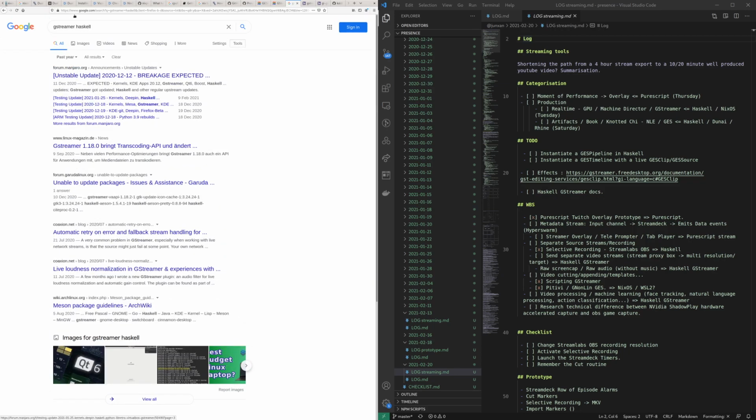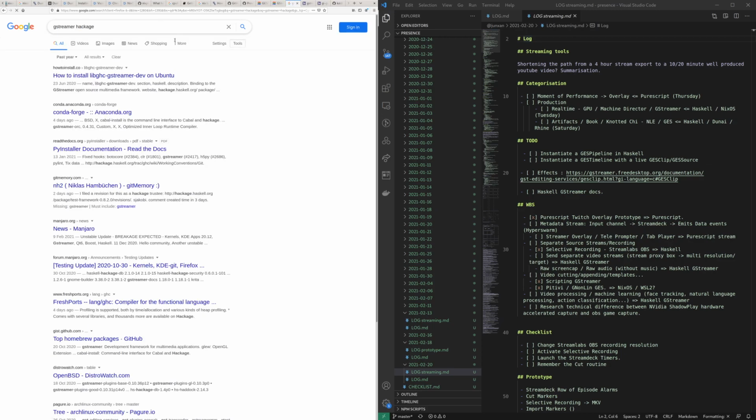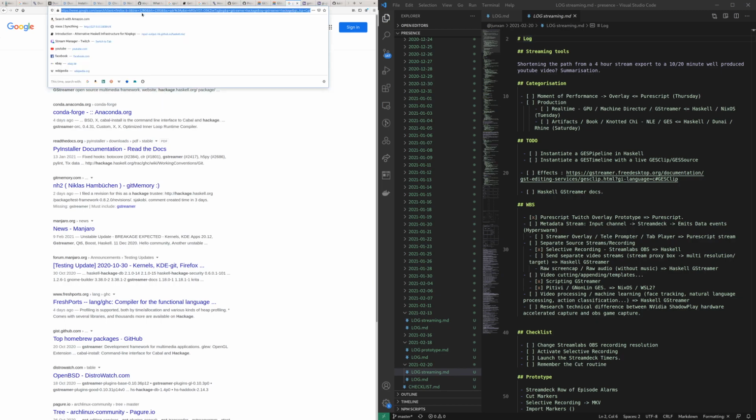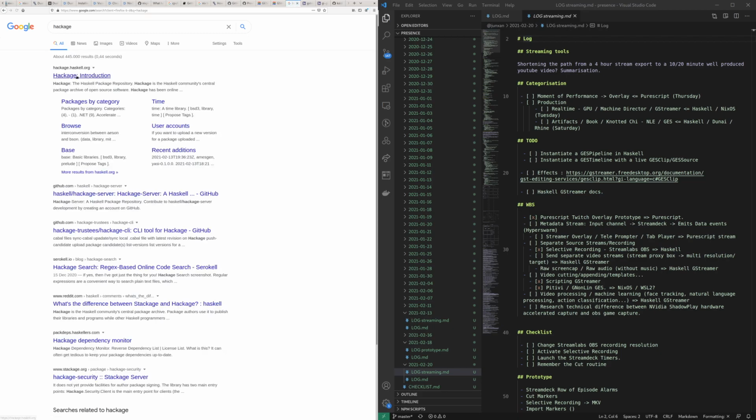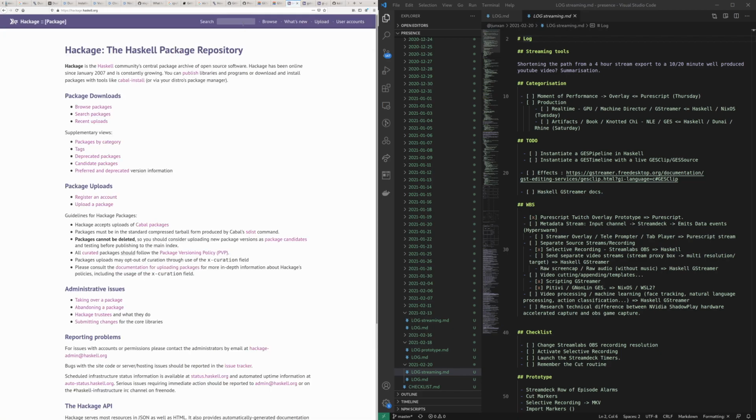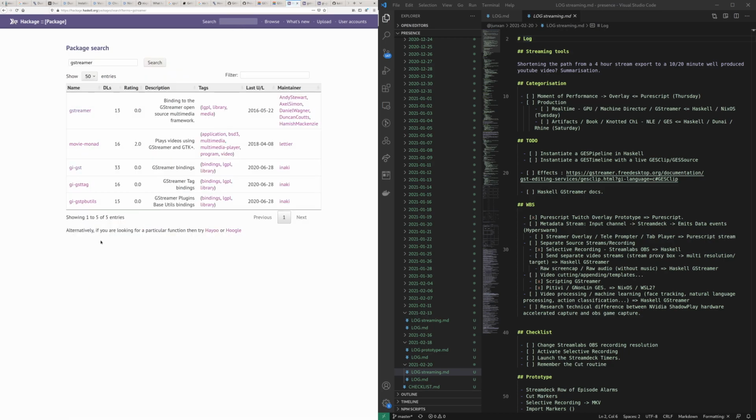Okay, it looks like what we really want is to narrow this down to Hackage, and actually we just want to be on Hackage and search for GStreamer in there. Right, there are more libraries than were showing up. So the GI stuff is the recent stuff, but it might be depending on GStreamer.